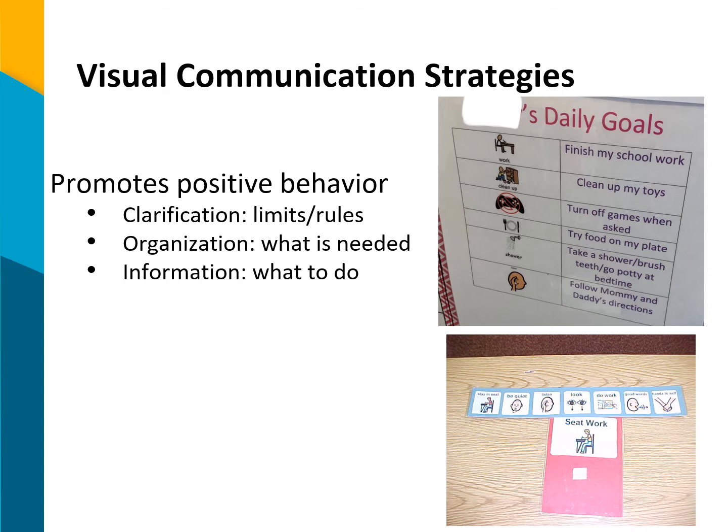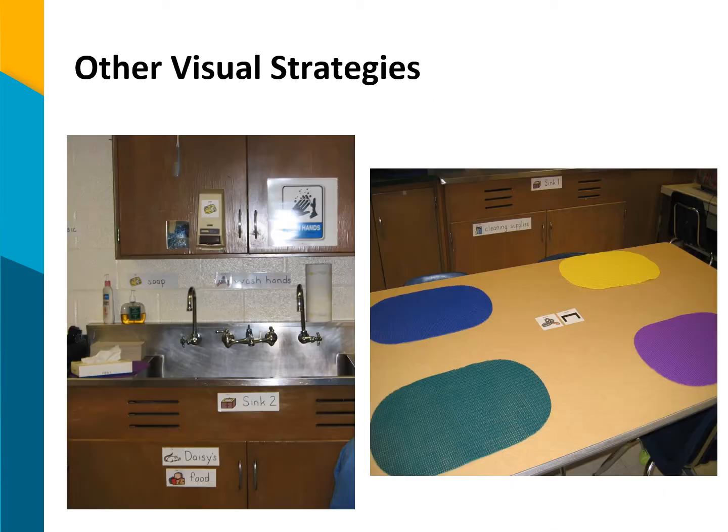To support children with staying organized, you can provide them with a visual list of which items are needed for an activity to support them with understanding the expectations. Think back to your child's language level and consider whether they require written words, pictures, or object supports. Some other visual strategies that support learning include labeling areas of the home and utilizing colors or mats to designate areas. It may not be inherent to your child what to do in each area or what the pictures mean, so this requires explicit teaching.